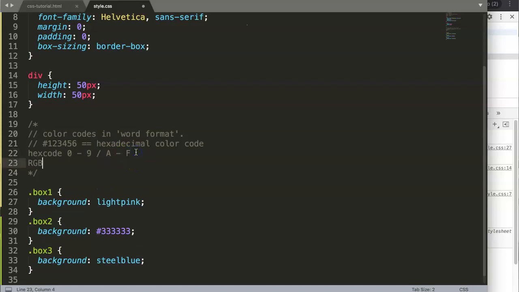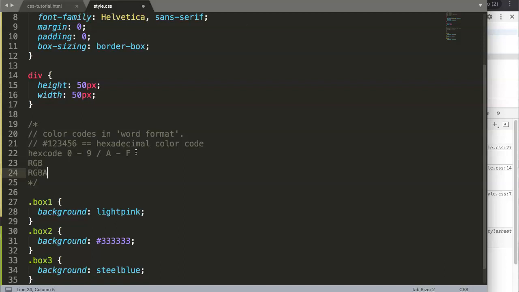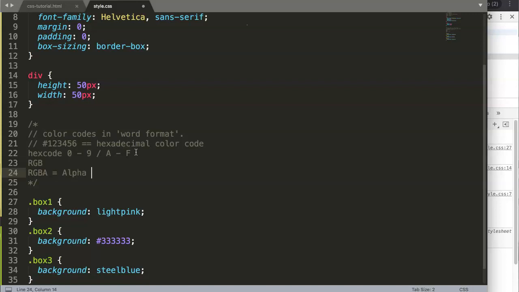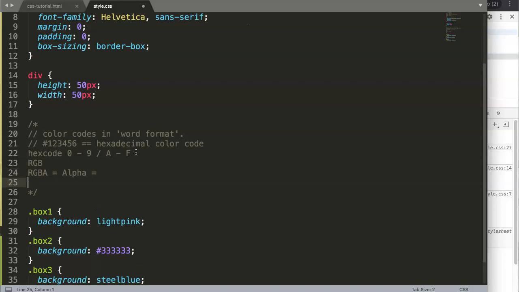So RGB, but you also have the RGBA, where A stands for alpha, and this will describe how much the transparency is, or the opaque value. So the transparency basically will be transparent or slightly transparent or solid. It's solid or transparent or somewhere in that range. For this, the alpha value starts from 0 up to 1.